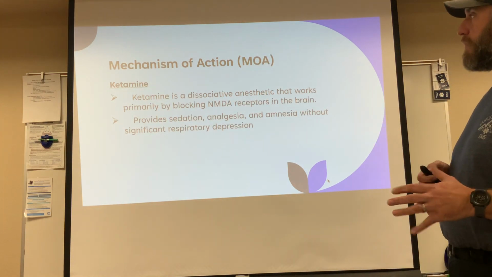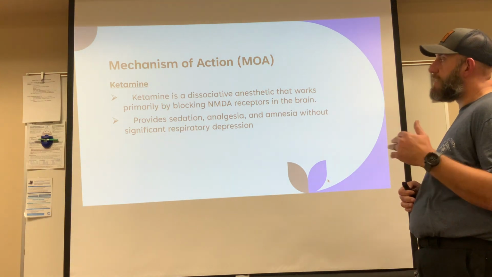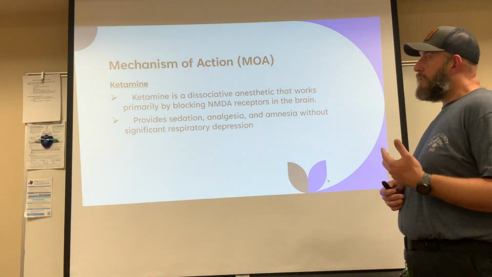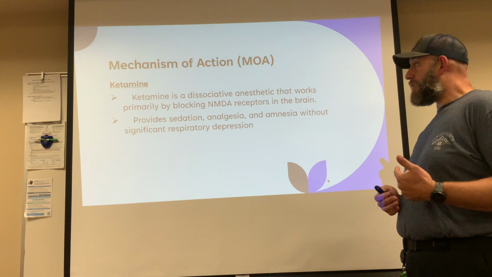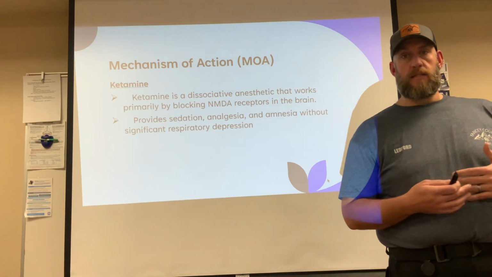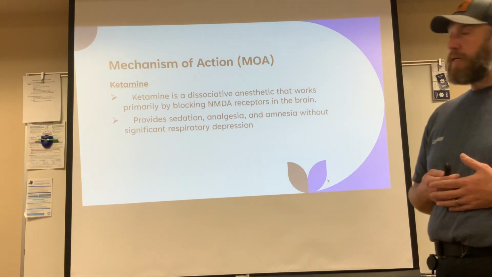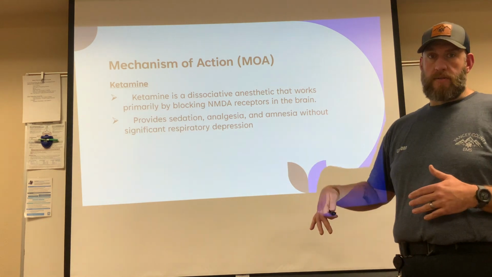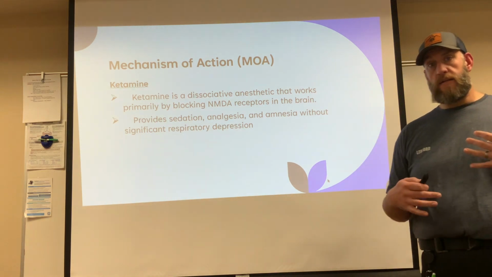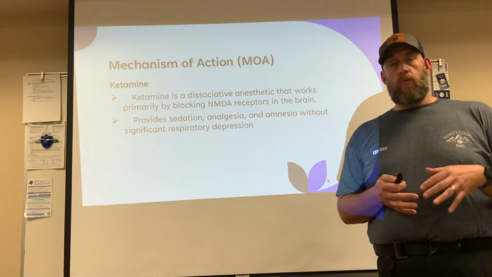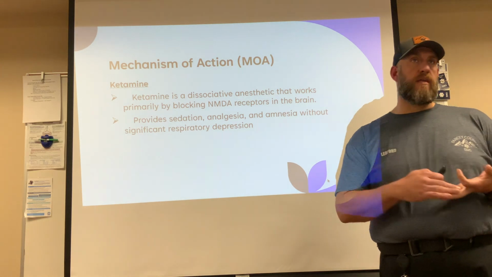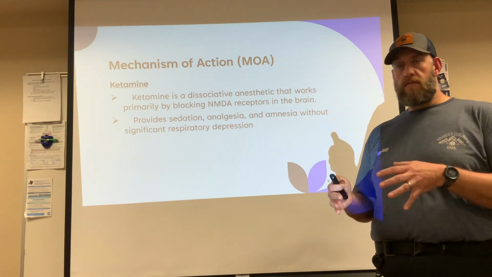So the MOA, mechanism of action, of ketamine. Ketamine is a dissociative anesthetic that works primarily by blocking the NMDA receptors in the brain. It provides sedation, analgesia, and amnesia without significant respiratory depression. And this is why a lot of people have really fallen in love with ketamine. It's come in vogue in the last decade because it hits all the check boxes. You get your sedation, you get your pain relief, you get that amnesia effect all in one nice little package. Whereas etomidate is just the sedative. It doesn't have anything for pain relief, and it doesn't have anything for the amnesic effect past the initial induction.